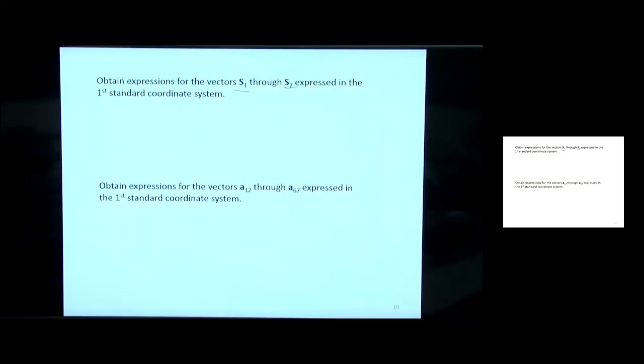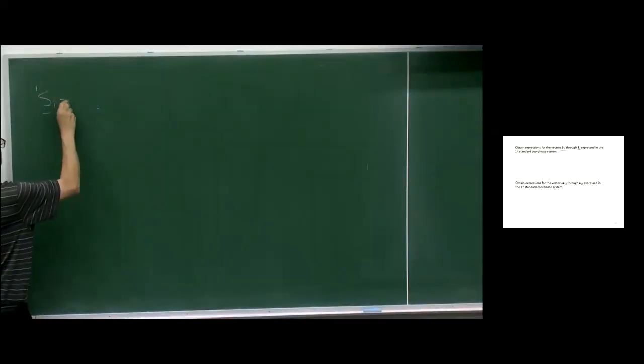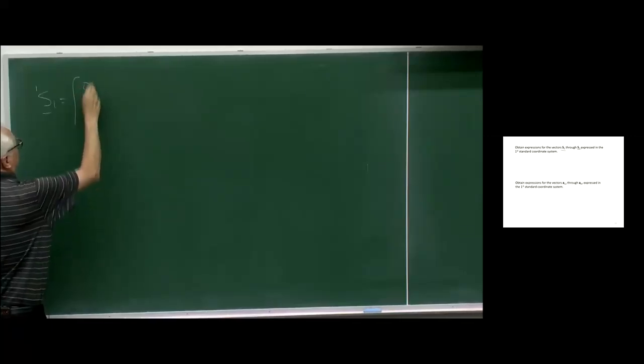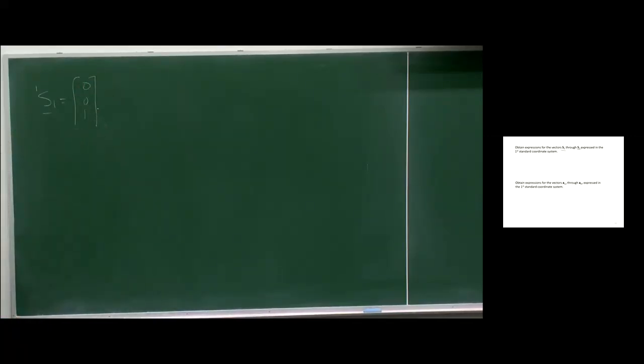So we're going to go for these S vectors in the first coordinate system, and the first one's going to be really easy. You know, S1 in the first, right? Because the first coordinate system has, for the spherical mechanism, all the origins of those coordinate systems at the middle of the sphere. And the Z is along S1, and the X is along A12. That's our standard coordinate system. So that one's really easy. So now we have to go for S2. We're going to go all the way up through S7.